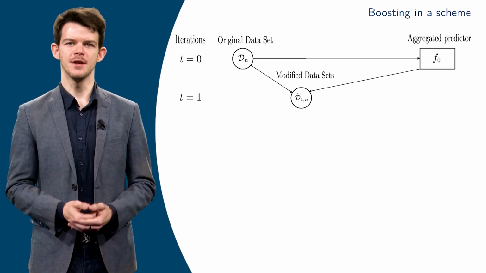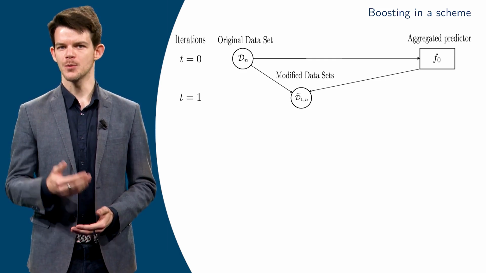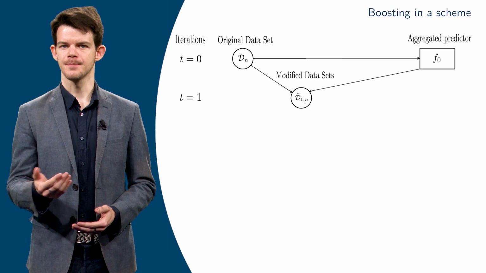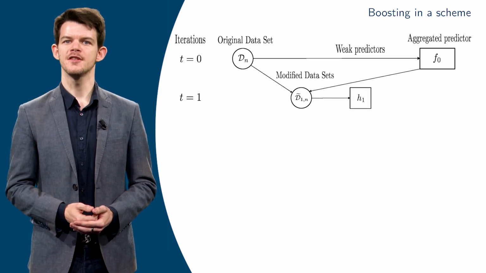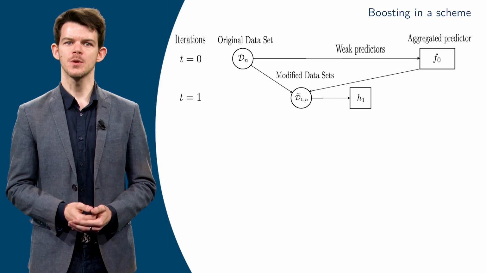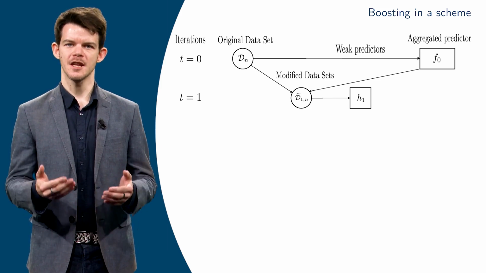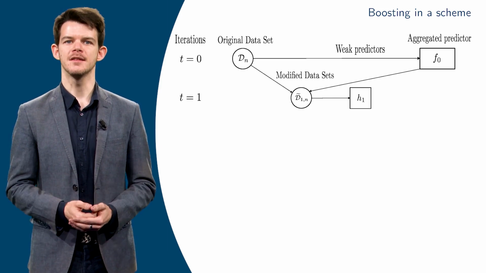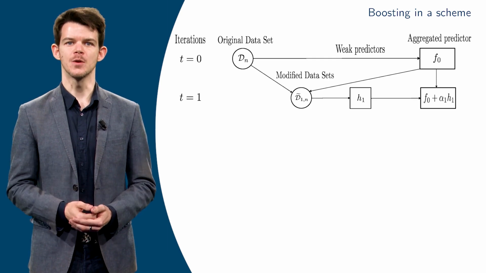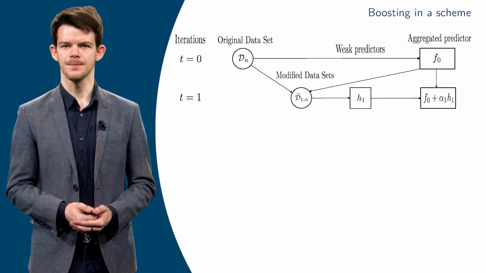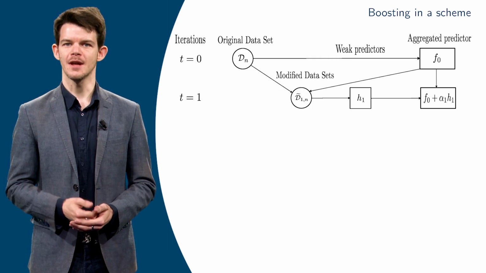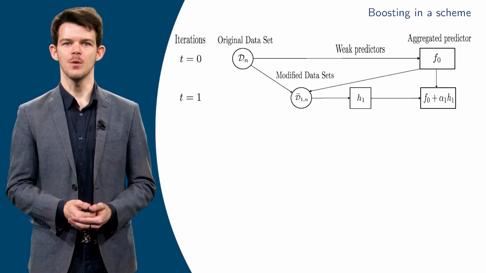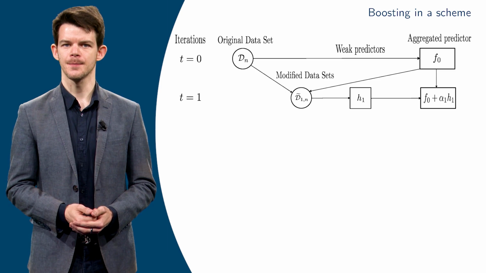Residuals do not have a general definition. For example, in regression with quadratic loss, the residual is the difference between the true label of the data and its prediction. We then apply the learning procedure on this modified dataset in order to predict the residuals of the previous iteration. This step produces an individual predictor noted h1, and we then seek to combine this individual predictor with the aggregated predictor of the previous iteration in a linear fashion. Thus, we look for the best coefficient alpha1 such that the previous aggregated predictor f0, to which we add alpha1 h1, has the lowest error.